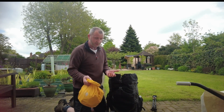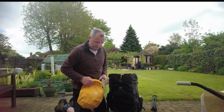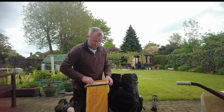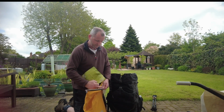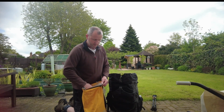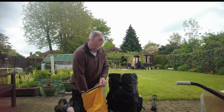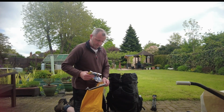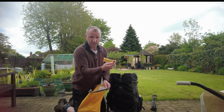Here I've got my food, and I've got lots of it. I've got about 2 kilo of food, even though I'm only going out for 3 days. I think it's a bit of an overkill, but I'm a greedy sod, so I'll probably eat it all. I've got things in here like, it's mainly dried food, from Adventure Food. I've made a couple of pot noodles myself. I've decanted them into plastic containers for lunch. I'll take these containers back with me and clean them. I've just basically got a lot of cereal bars, a lot of peanuts, a Lucky Dip, lots of these kind of bars, loads of them.